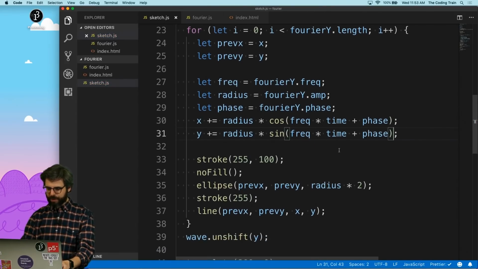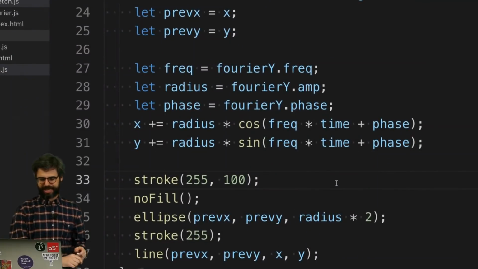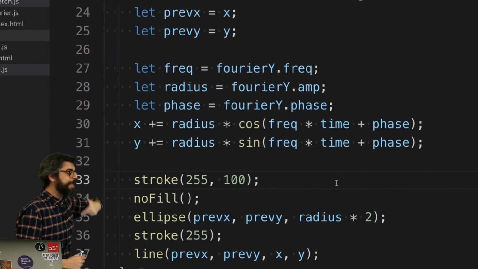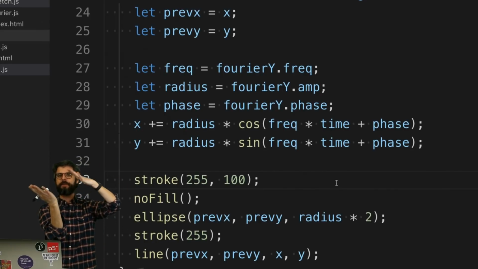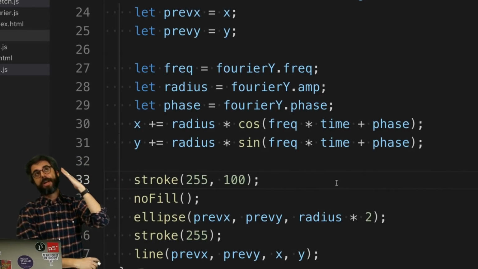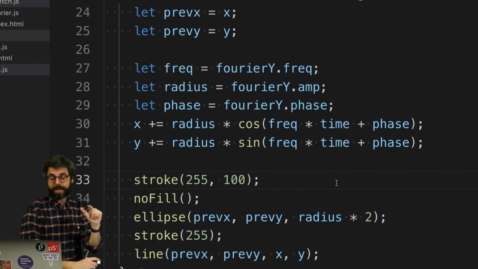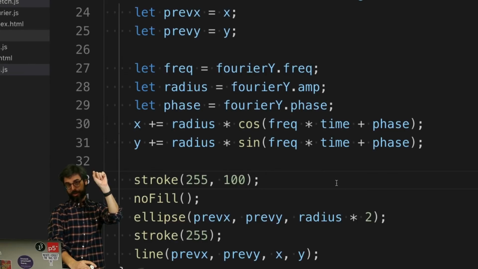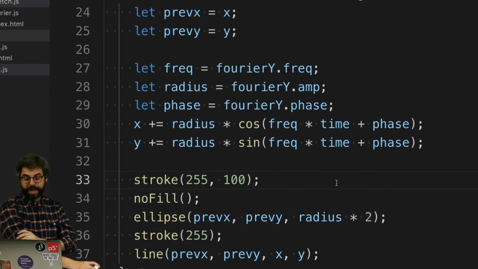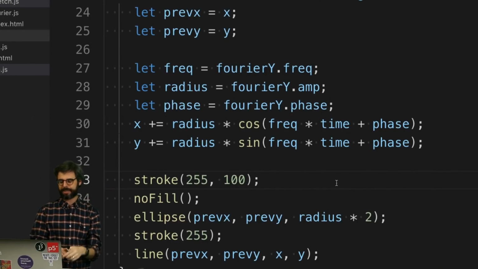So all the code remains the same. Time is the element that's moving forward, right? It's the angle, and if the frequency is 1, it takes 1 unit of time for it to rotate a full rotation around. Phase is the offset and radius is the amplitude.